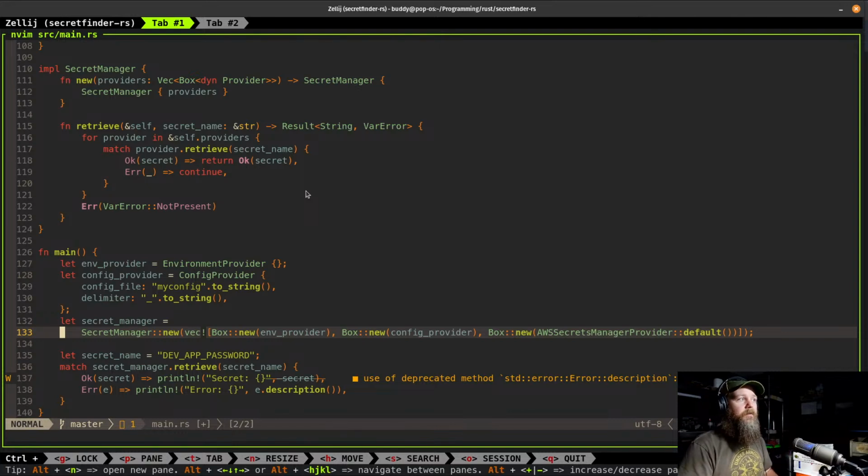Next time I jump in on this, we're going to do more code organization and figure out how to actually package this up as a crate. The time after that, if not next time, I'm going to work on the errors and actually do proper error handling. And then hopefully it'll be ready to release as a crate. So still a lot more to learn and figure out. And I'm just having a lot of fun doing this.